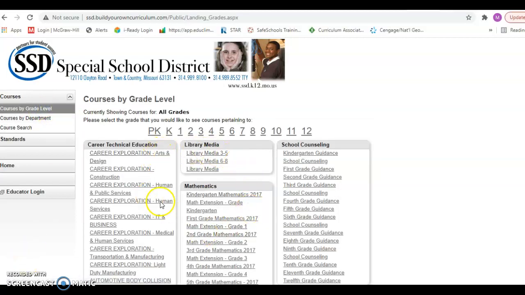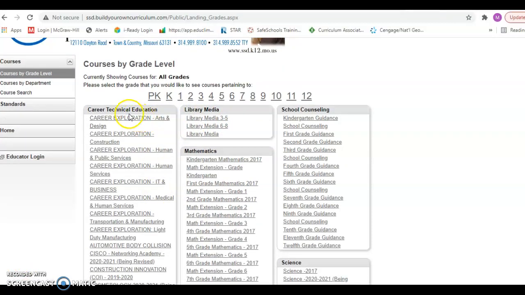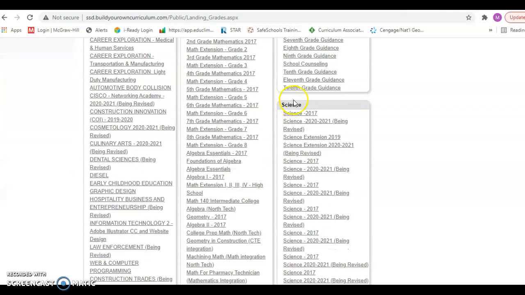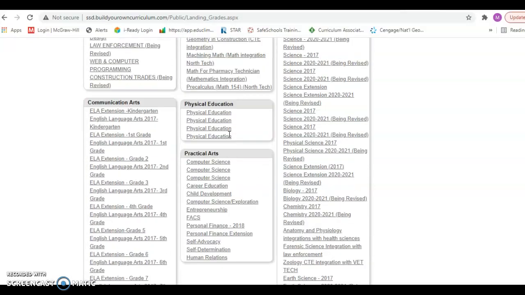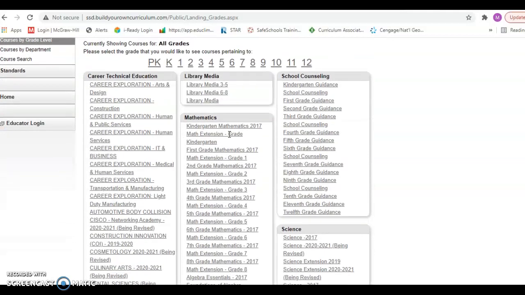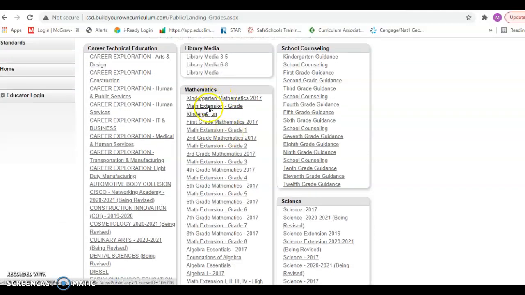So right now we're looking at all of the different departments and courses offered. So we have career technical education, library media, mathematics, science, communication arts, PE, so on and so forth. What you'll see within these courses is some of them say extension, and some of them just say first grade mathematics.